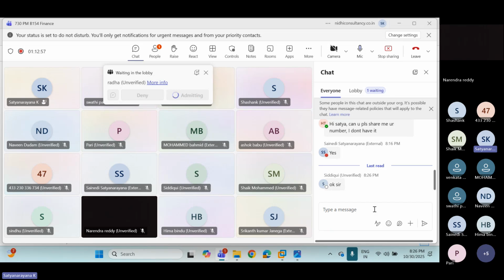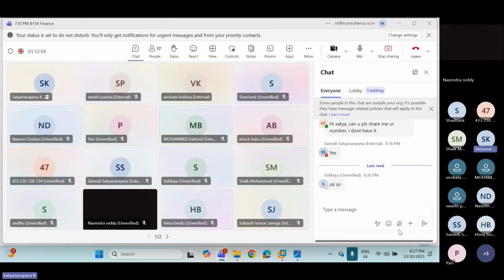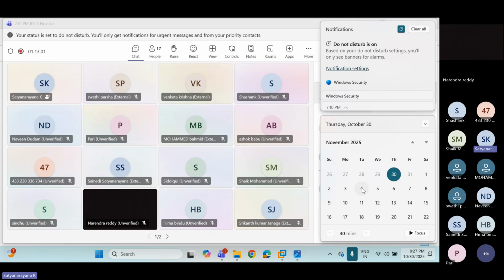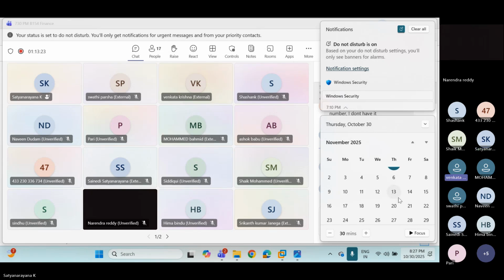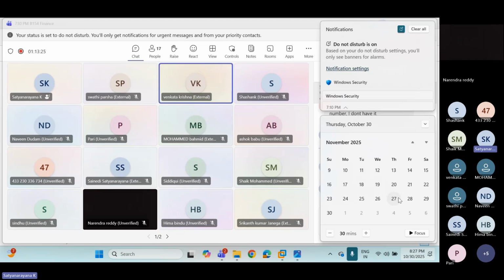Now I need to go for some other personal work. So this 1 week I'm postponing, and on 10th we will join, and it will be continuous without any break. Before 10th, it is not possible, because I have some personal work.